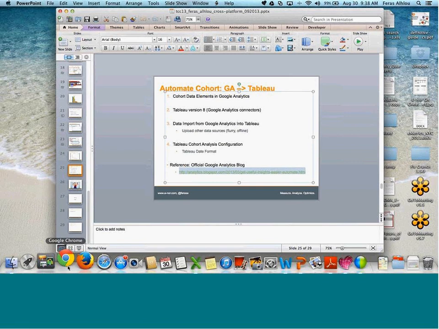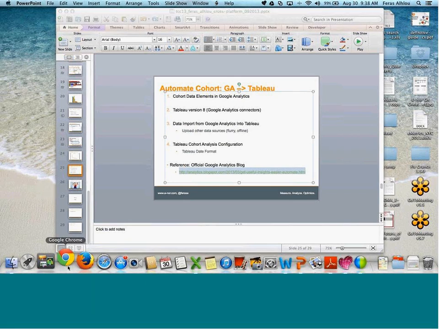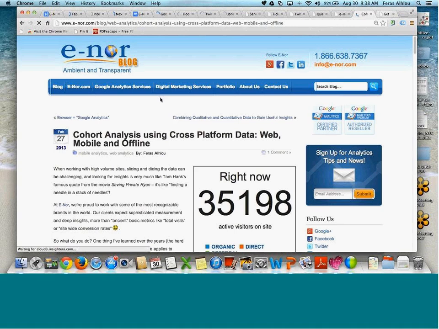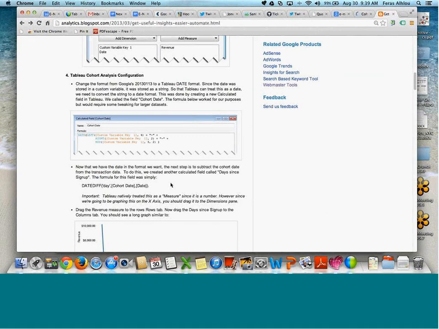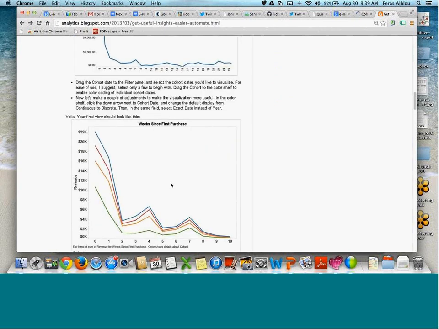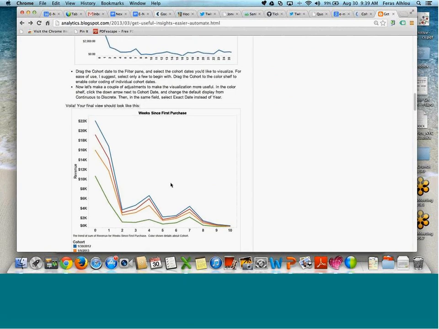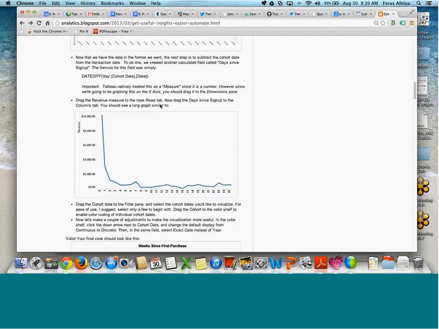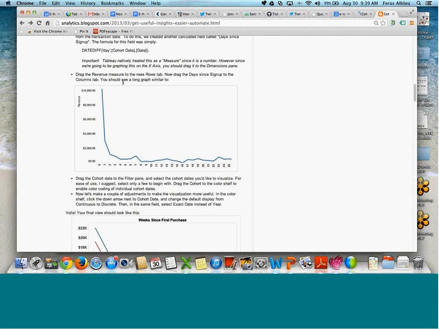You'll see that there's just a couple of steps. One is you change the date format. That's really what's important. In Google Analytics, the date comes in as a string, and then you want to change it to the Tableau date format, and then basically you subtract the cohort date from the transaction date, and then you have your data readily available. And obviously, you can add the four different segments that we've identified earlier. So there's not a whole lot of programming, no more pivot tables in Excel. You pull the data into Tableau, you do a couple of quick configuration setups in terms of date format and the date diff here, and then you have your data, and then you can add some colors and present it in a different way.